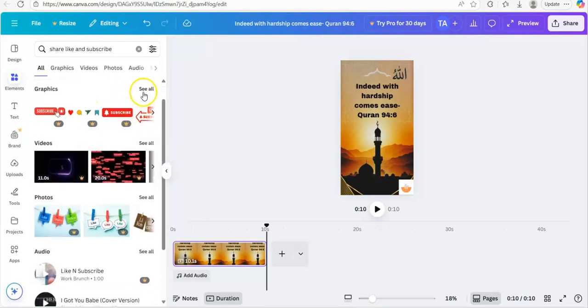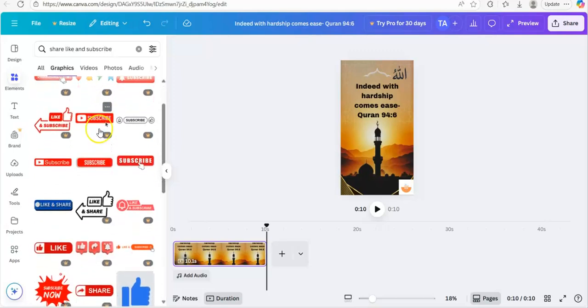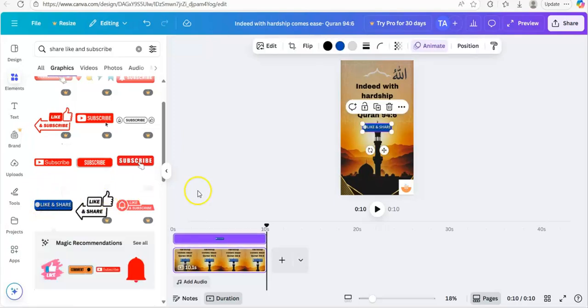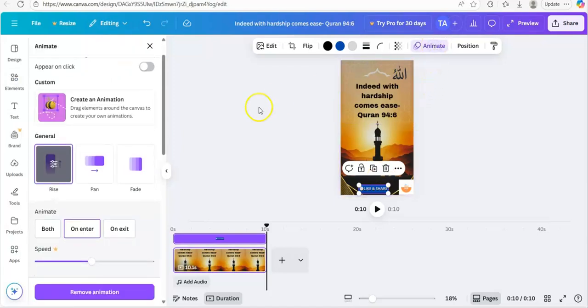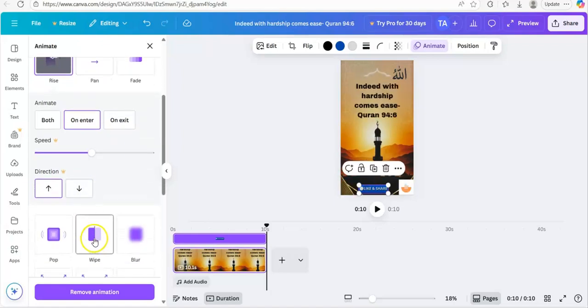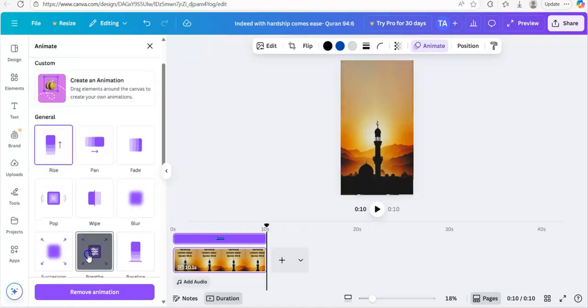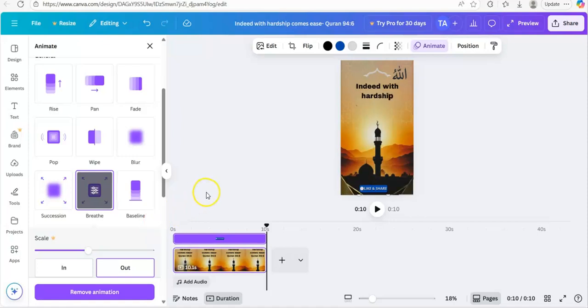You can click on CO. I actually like this one, like and share. So you position it, and again, you can adjust the size. I usually like it in the middle at the bottom. So if you want to animate this, you go to animate and you choose the style you like. Let's stick to this one.